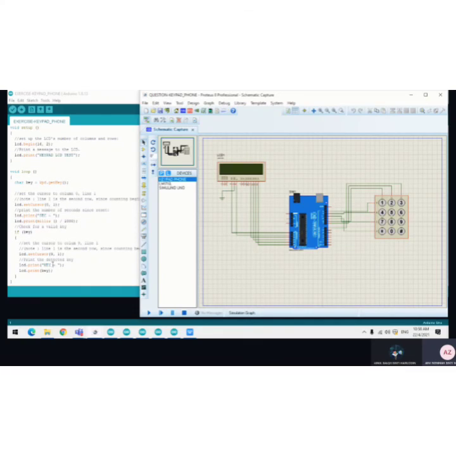Okay, then set cursor 9 so that when we press the button, it will come out the key. Okay, like this.